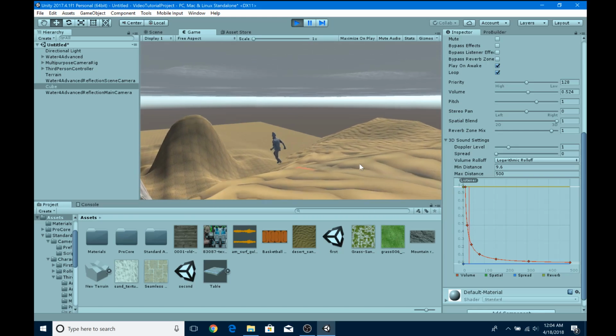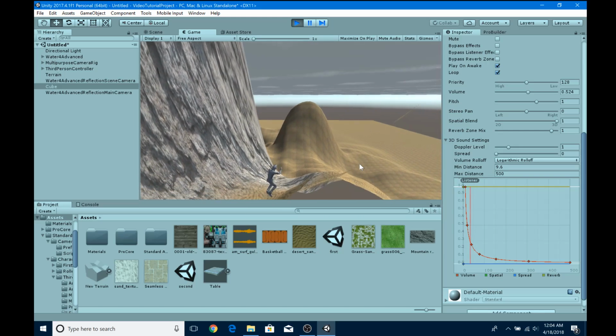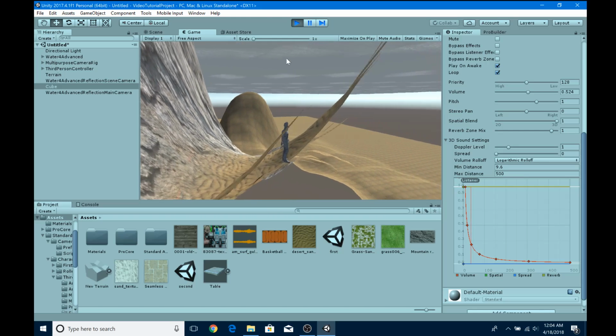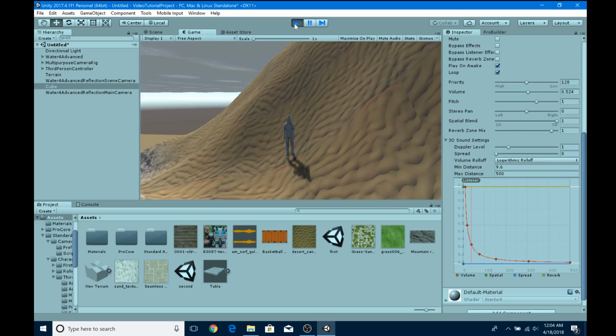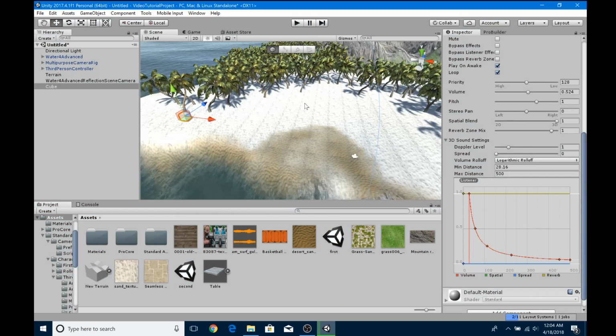There are plugins. One of them I'm also going to show you that'll make it a little bit better. But yeah. And that's audio. So that's the super basics of audio. We have other things that we can add in, like reverb zones, so it can sound like you're in a pit or something like that. It's pretty cool. You can add multiple sound effects, play around with it. It's a lot of fun.